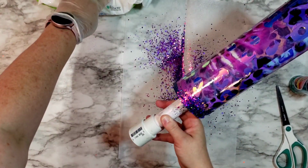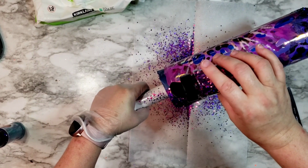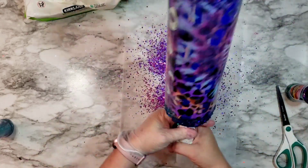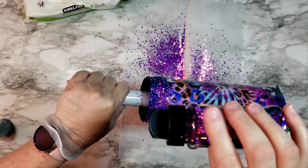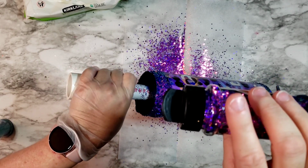So I just killed a gnat, y'all. That gnat had been flying around my cups that I had spinning all day, and I was so mad. I finally caught it, because I knew it was going to end up in a cup. Anyways, I digress. But that's what you saw there. I don't know why they find epoxy.